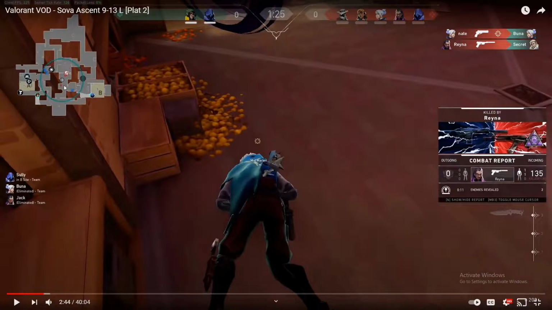If they are taking the mid control from you, all of mid, it's good to either push into A main or push into B main because they're usually going to have less people there. Usually if a team wants to take something, they're going to put a majority of their team in that area. So it looks like they want to take mid here, especially when they kill your Reyna and then especially your Jet. They want mid hard.